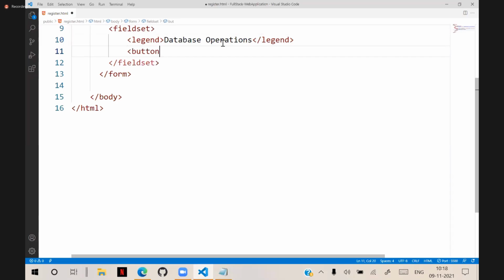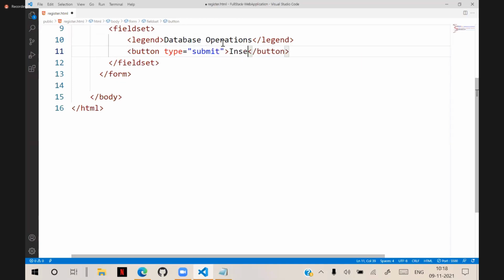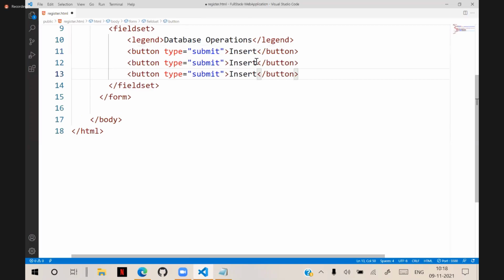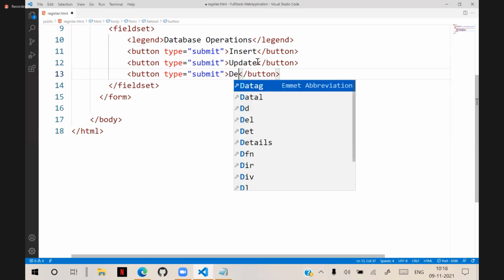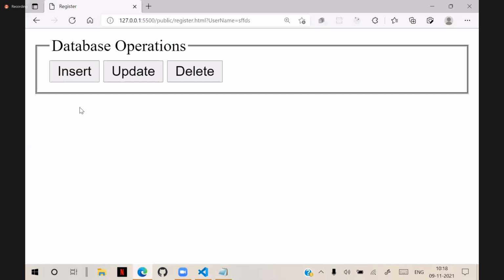We have a button and its type is submit and we give it as insert. Another option is update. Another option is delete. That means all these three are 3 different submit buttons: one for inserting a record, another for updating a record, another for deleting a record.